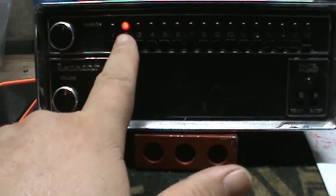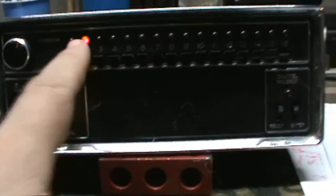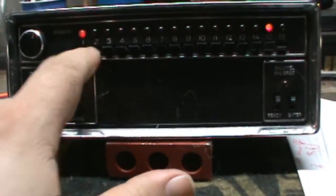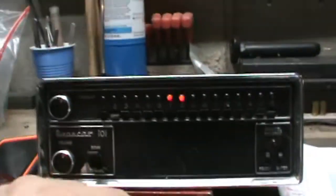This channel will work on my scanner in the house, which is a local police department. It will not work on this scanner. It just won't pick it up. I don't understand.